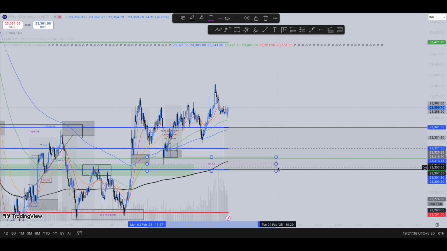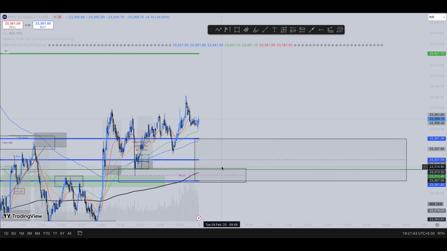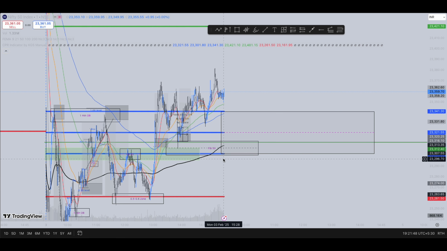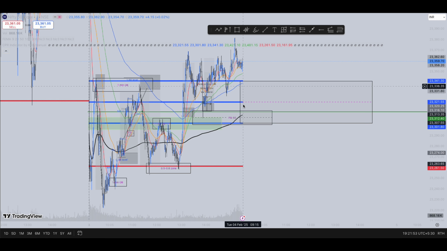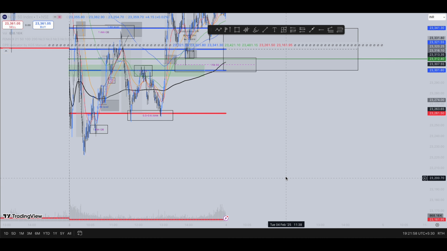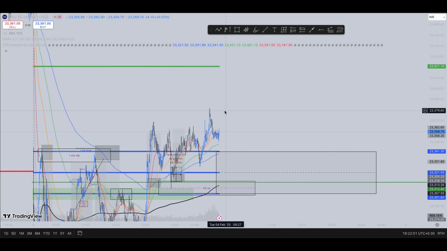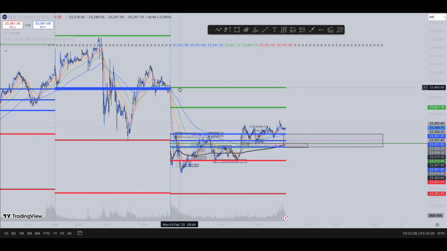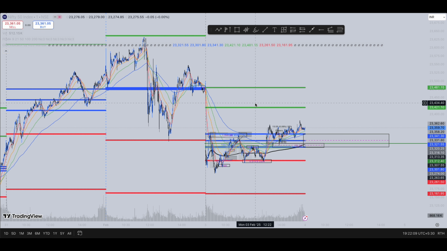This is the anchor VWAP level. You can consider this 23,300 level, guys. If the price tries to take support from this level, there is a high chance the market would go bullish. But if this 23,300 level is broken towards the downside, or if the market gaps below this 23,300, there is a very high chance that the market will continue further selling towards the downside. Or in case the market gaps up, there are very high chances the market will reach all the way to this 23,400, almost to the 23,500 level also.